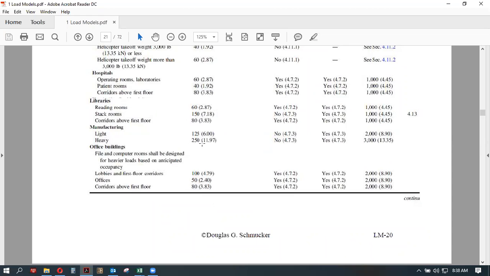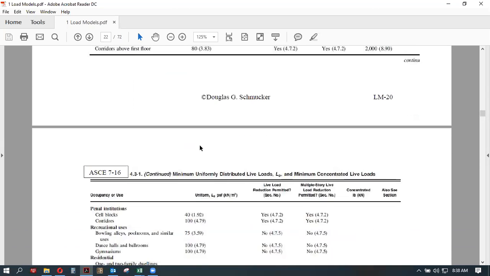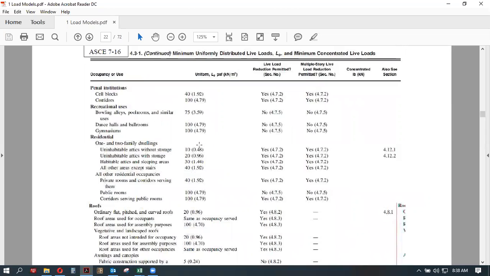You get special live loads like a manufacturing system, and you get 250 pounds per square foot. So your more typical ones are between 40 and 150, but you do get heavier ones in terms of pounds per square foot that you might be dealing with. When I did my pre-sale condition assessments for what you might call high rises, they're not, they're mid rises, a 16-story building, that sort of thing.